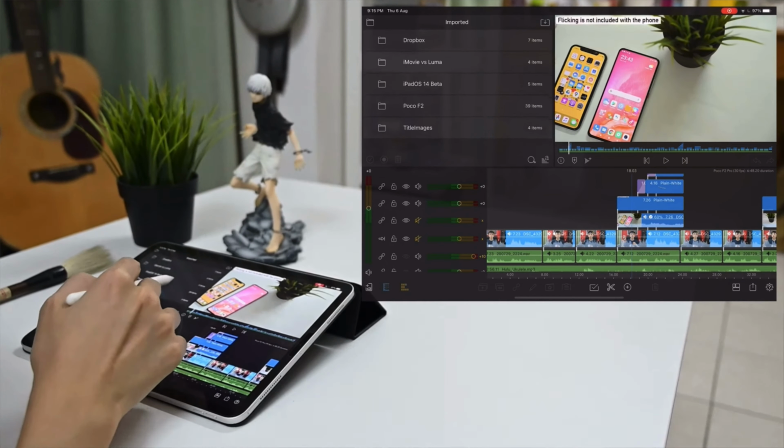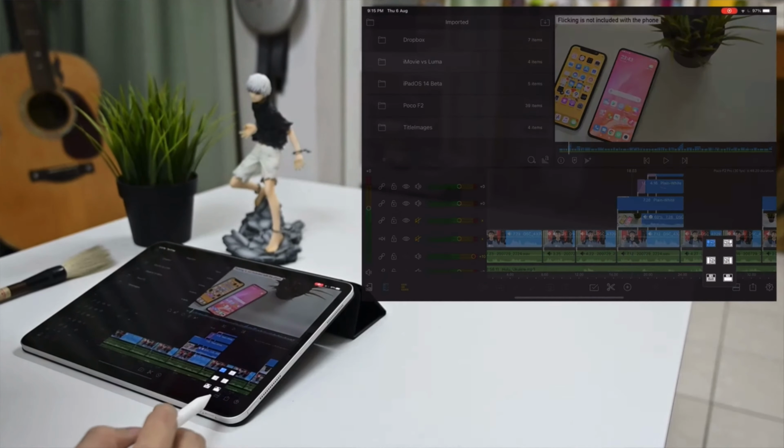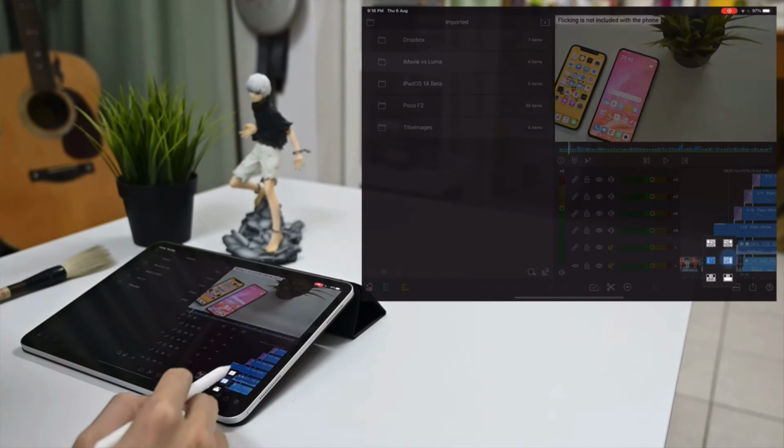So, with this in mind, getting an iPad Pro for me is meaningful, and it will always serve an important purpose for me. The reason might be playing games on the go with a big screen, or a large canvas for drawing using Procreate or other apps. Just knowing you'll be using your iPad fully with the apps of your choice will be a good reason to get an iPad.